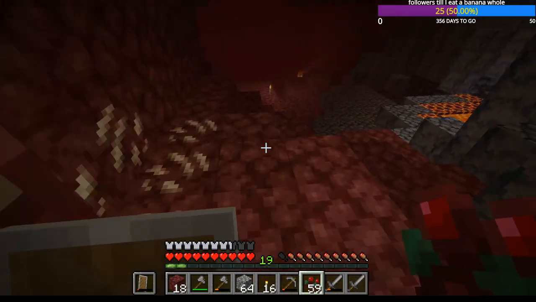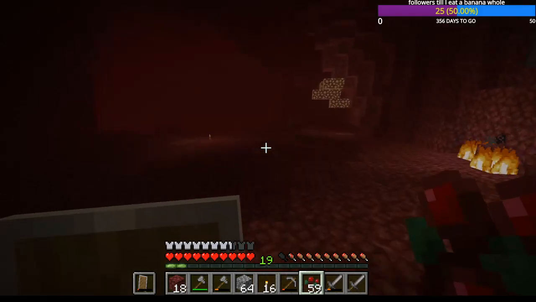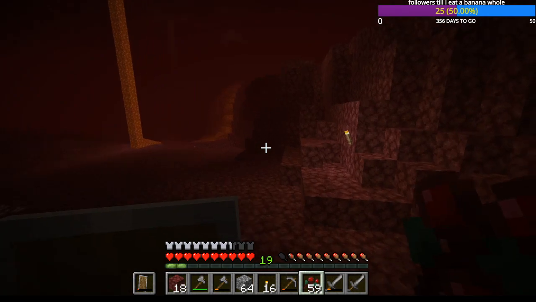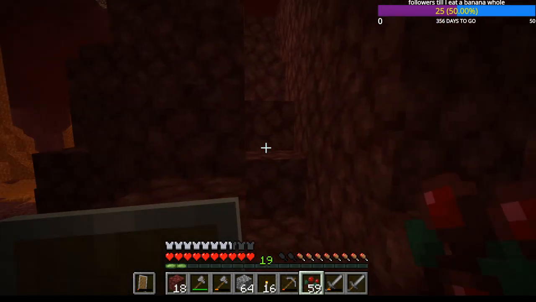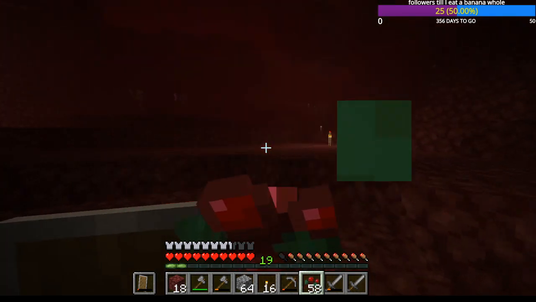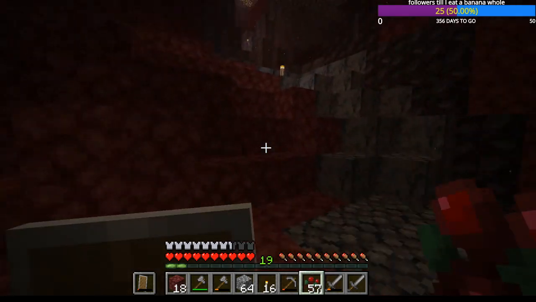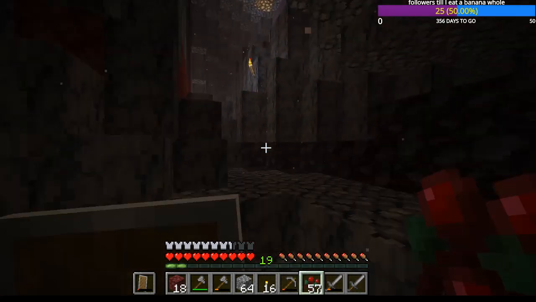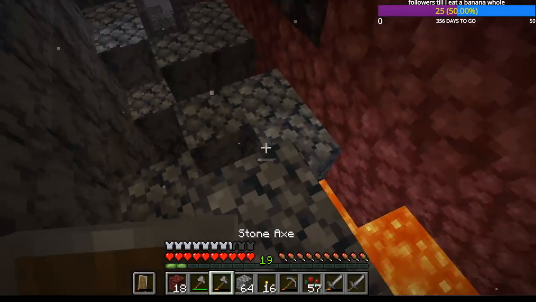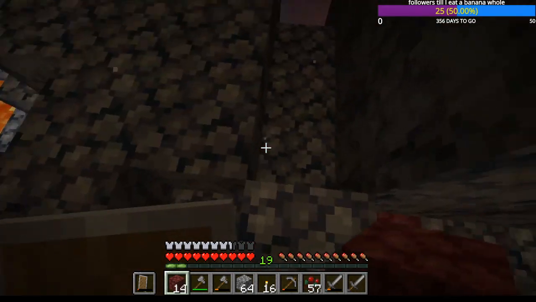But technically, I could try my odds somewhere else with a different portal. Might work out better. Haven't checked the soul sand half that much, kind of because it slows me down. Should I fill in these holes? The answer is yes, as I'm doing it.